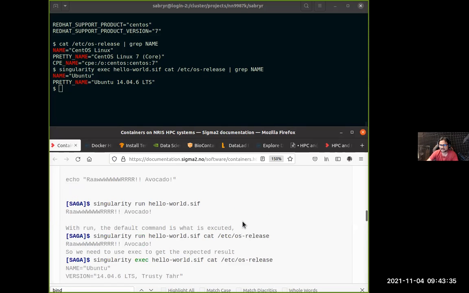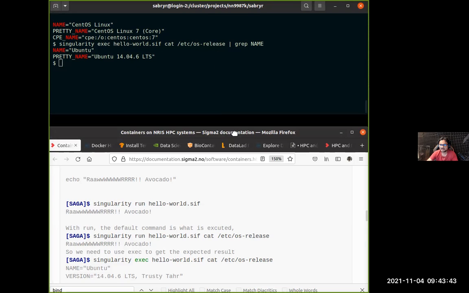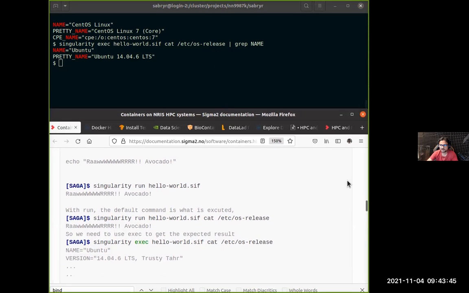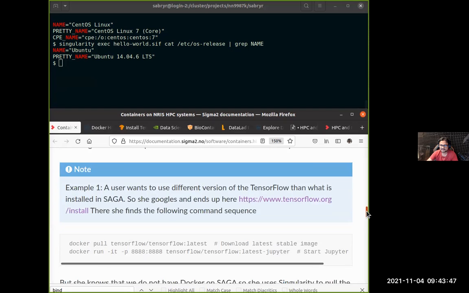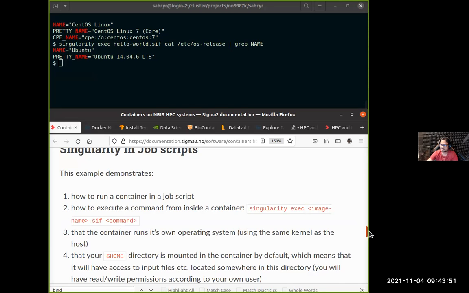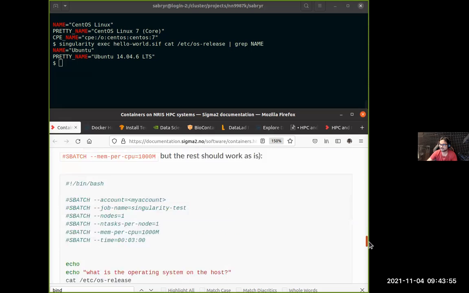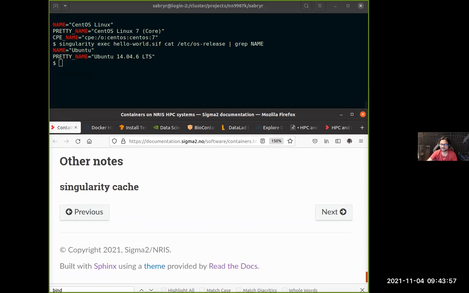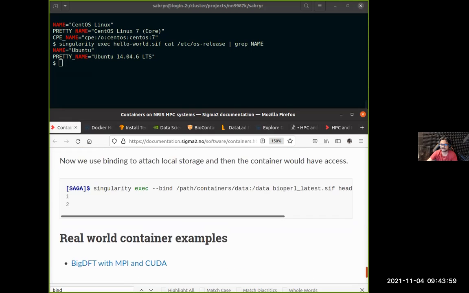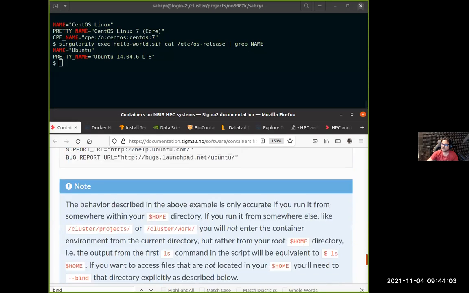Next, there are some files that you want to access through a container. A small warning: next I'm going to run a job as a job script, but I'm going to hop over a little bit to the last part to tell you how to access a file, then come back to the job script.